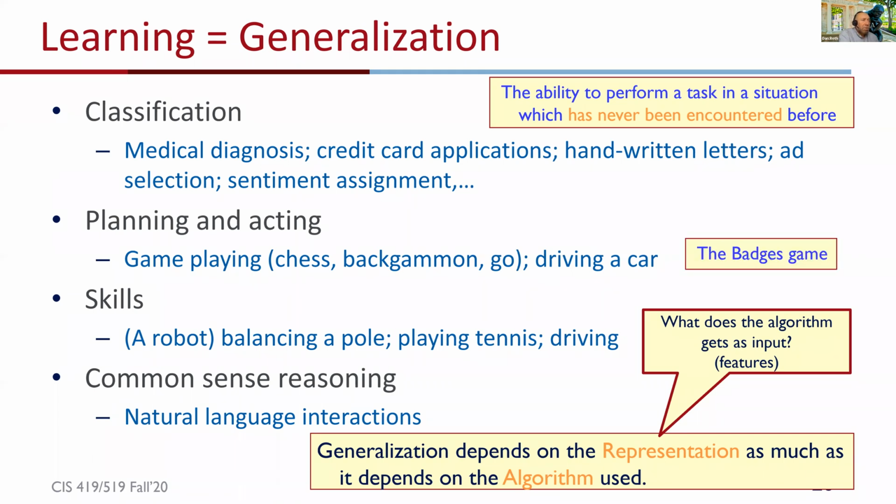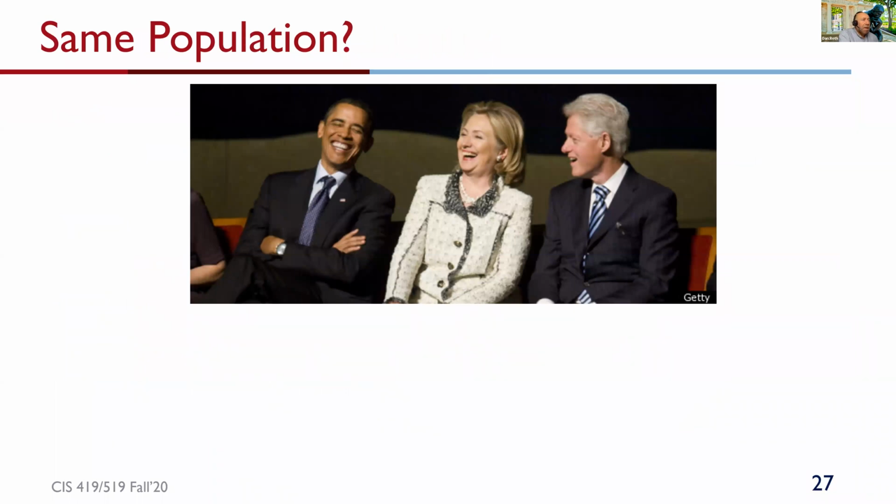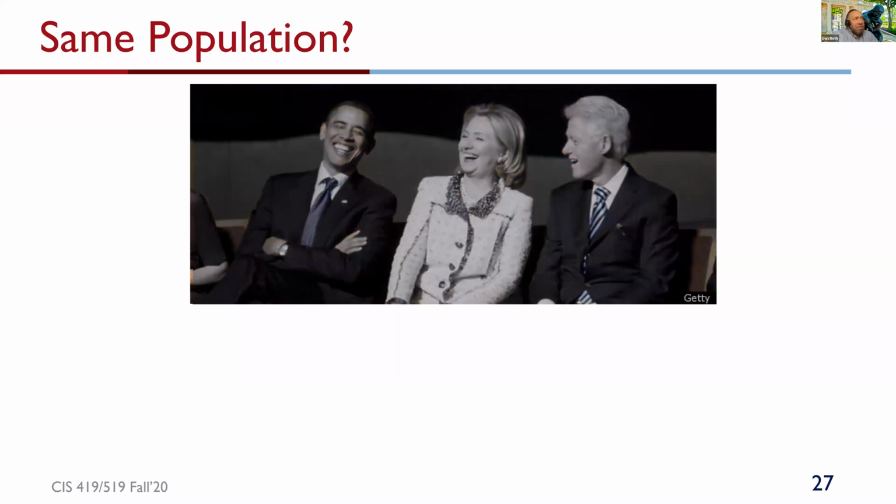Okay, so you'll think about the badges game, think about how to write a program that solves the badges game. We're going to address this next time. When we think about same population, you want to think about, again, this example versus this example. For you, it's the same population. You don't care that I change the background color. Will it affect your program? Will the program think that it's coming from the same population?